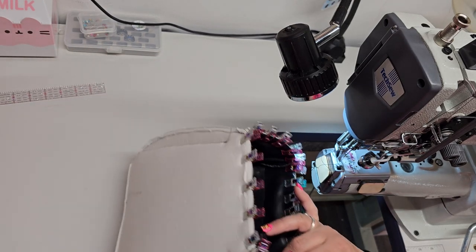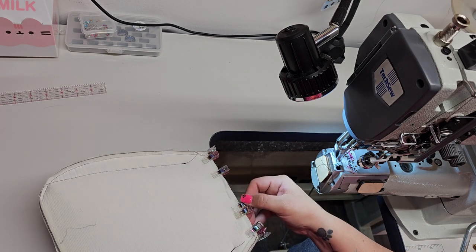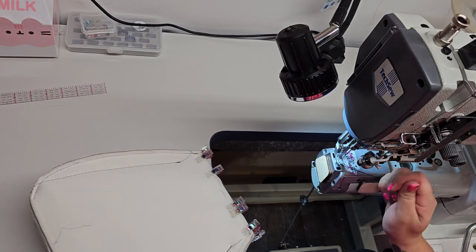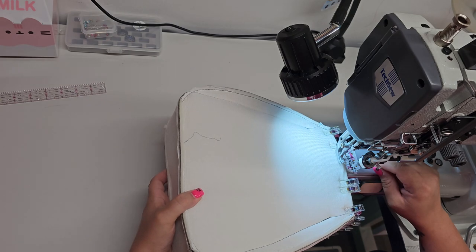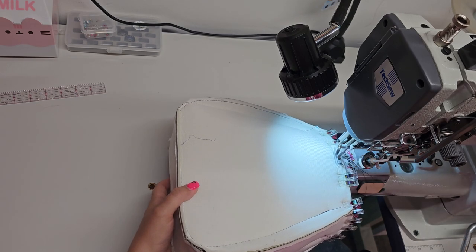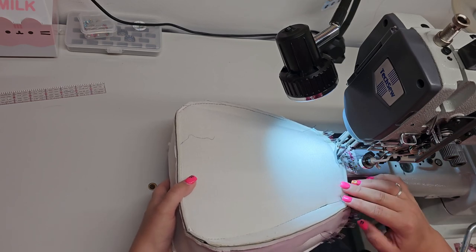So, all right, we're going to go ahead and stitch around at our normal seam allowance. I'm gonna start on a flat part. I put some washi tape here so I knew where my seam allowance was, because I'm not used to this machine yet. So when I have to backstitch, I need to do like 2 stitches holding my threads, and then I can go.